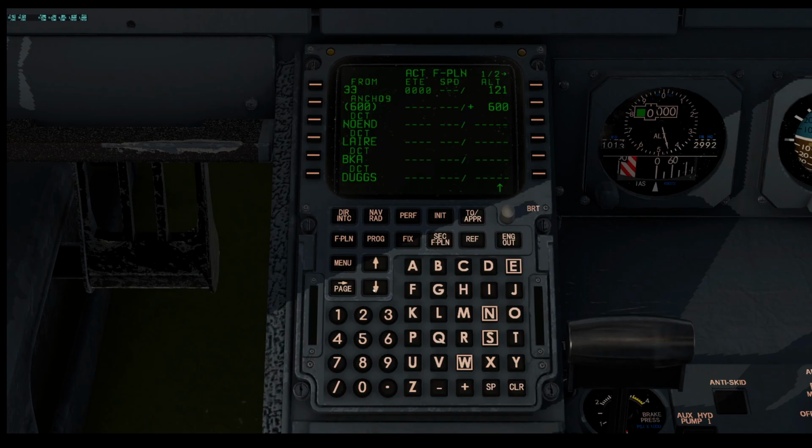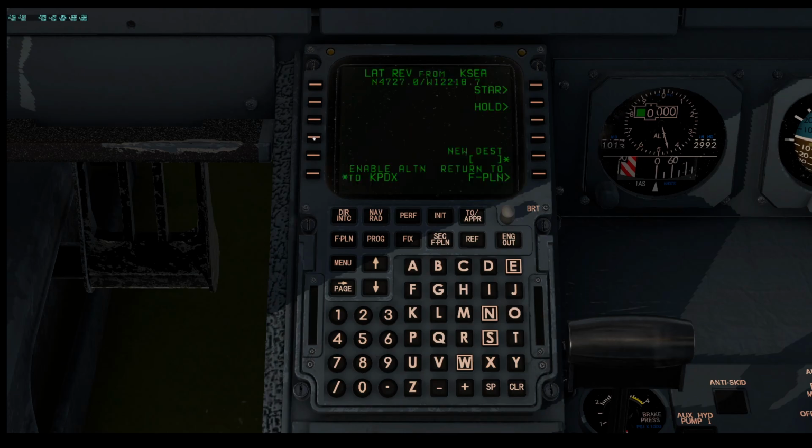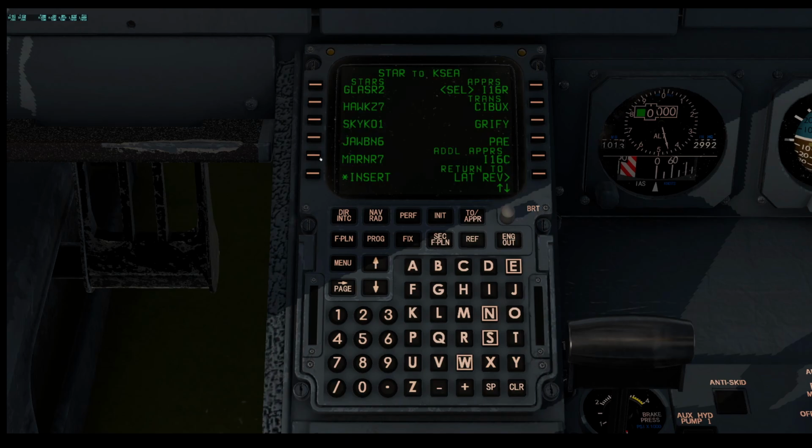Now do the down arrow here, and we're going to go in reverse, which is just much easier than scrolling all the way down through it at this point. Then we'll go to Seattle and start, and we're going to be coming in on runway ILS 16 right, and we're coming in on the Mariner 7. There it is, Mariner 7, and YYJ is what we're looking for, and there's YYJ and Griffey.